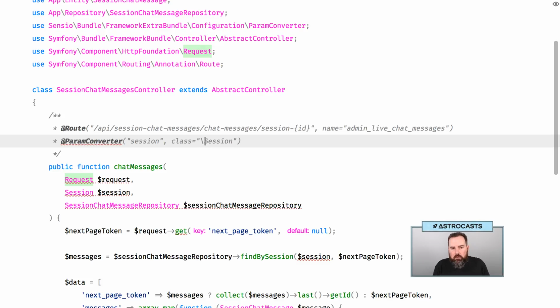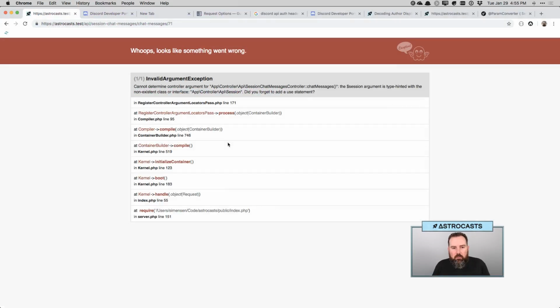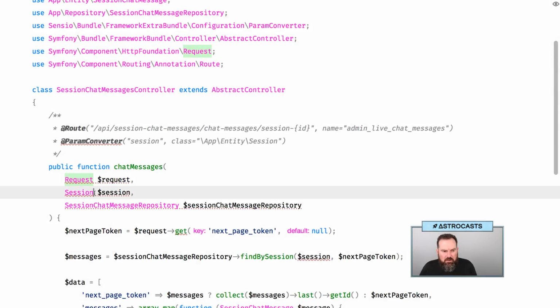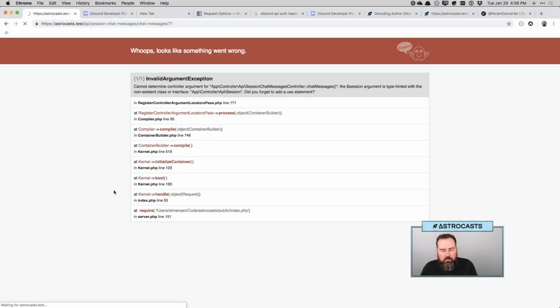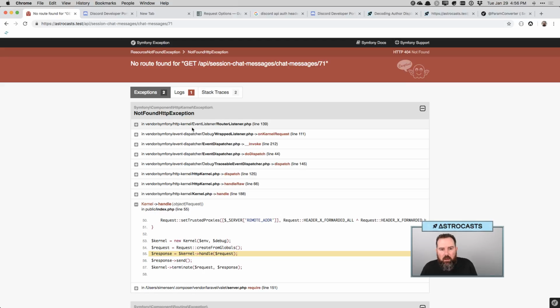App session. That one too, huh? I've not done a very good job on this one to bring things in correctly. All right, so not found.